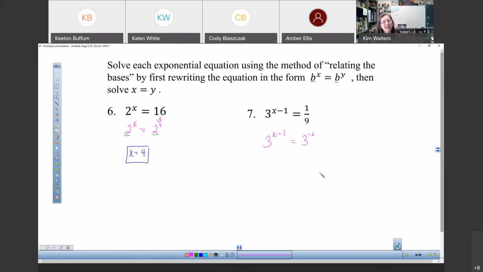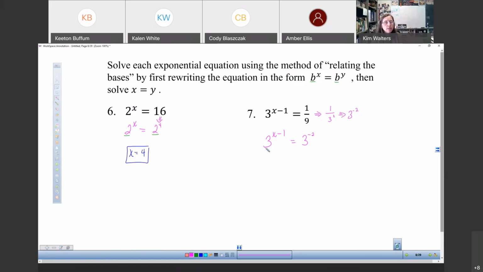Now, some of you are going, well, what if it's not one we've already done before? Here's what I want you to do. Think about 1/9 as 1 over 3 squared, because 9 is 3 squared. I need to write 9 in terms of 3, but I don't want 1 over that. I need it to be in the numerator, so I can change that into 3 to the negative 2. And that's where this comes from.